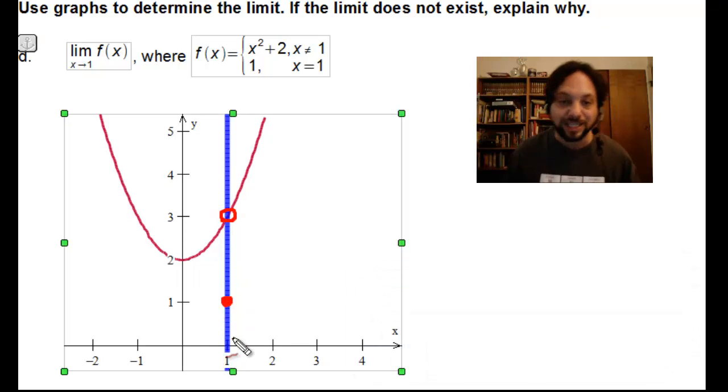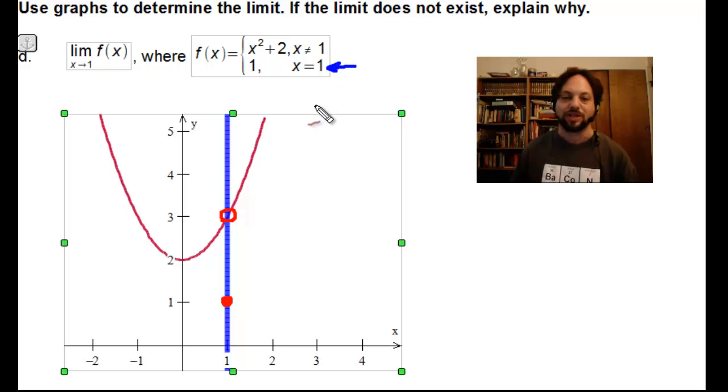Now, is this a continuous function? You should be able to answer that question very easily. No, it's not continuous. And so direct substitution actually won't work. If you do direct substitute, what will you get? Well, if you plug x is 1 into this piecewise function, looks like we'll get 1. And that's according to this second line of the piecewise function right there. However, remember what I said before. We want to look at what y value we're approaching, not necessarily what y value we get.